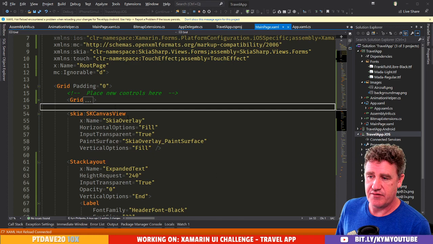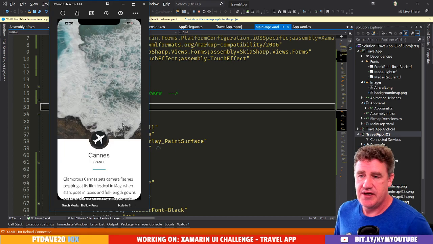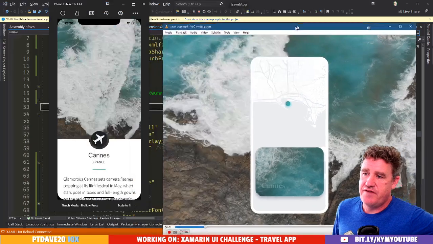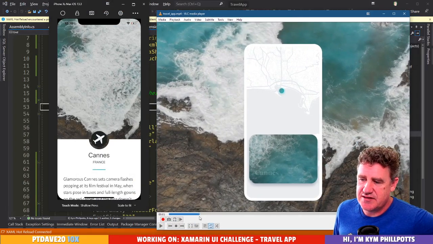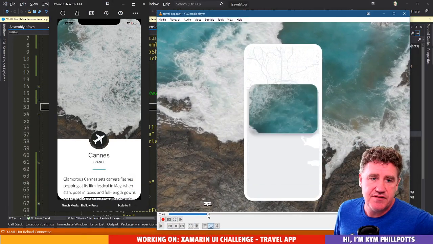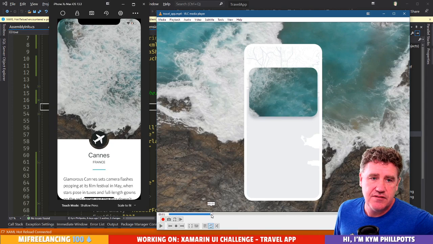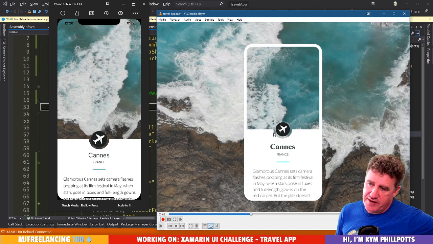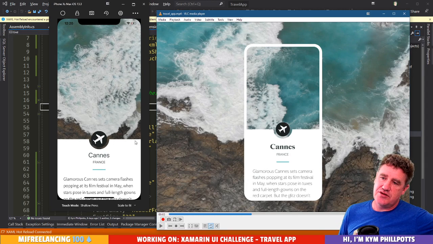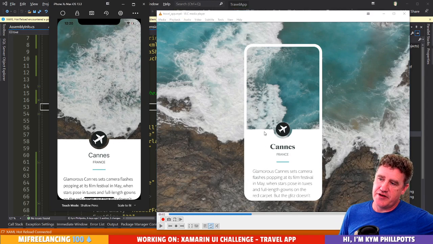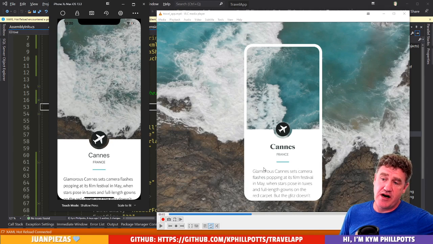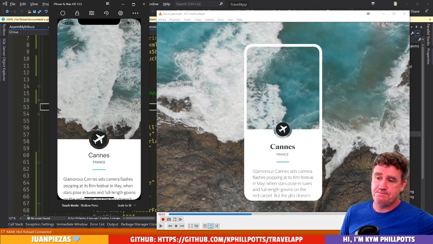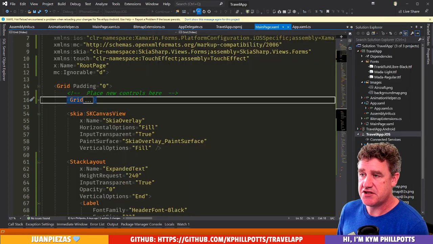But what I do think I probably should do is, and again, this is the problem with working with this sort of stuff, I feel like this should not be a specific value, but should be a percentage of the screen height. You know what I mean? We can probably quickly make that change, actually.